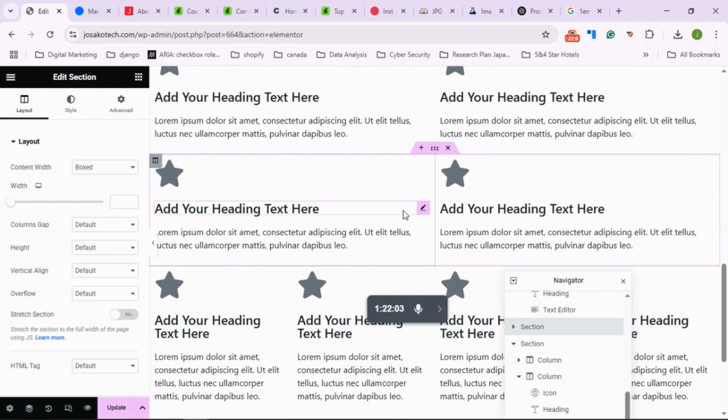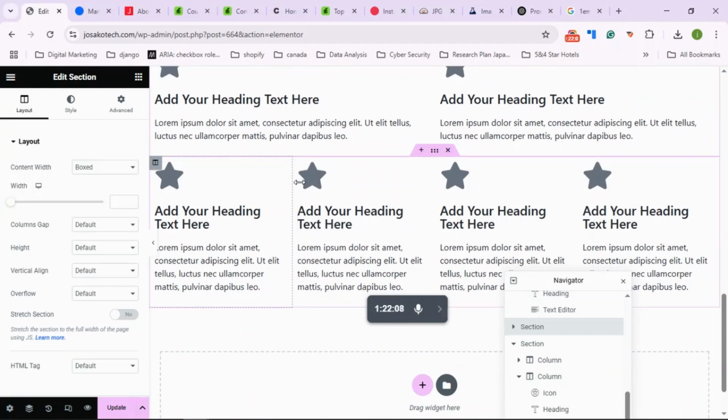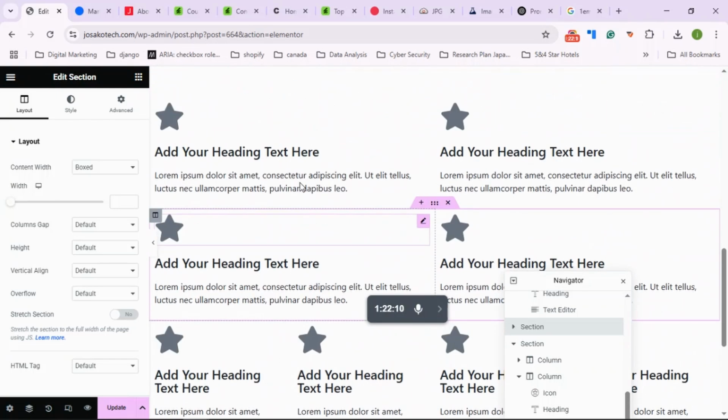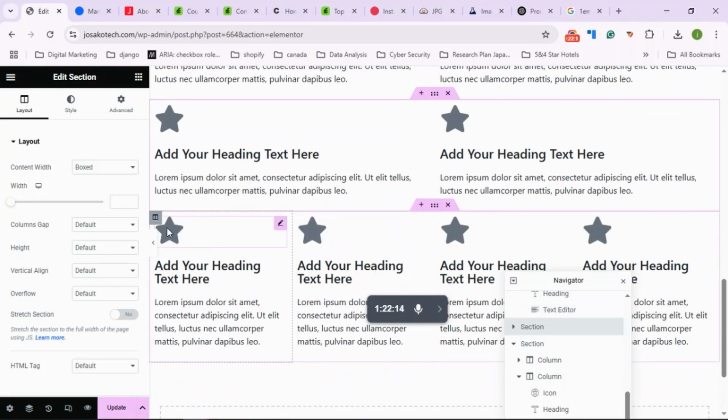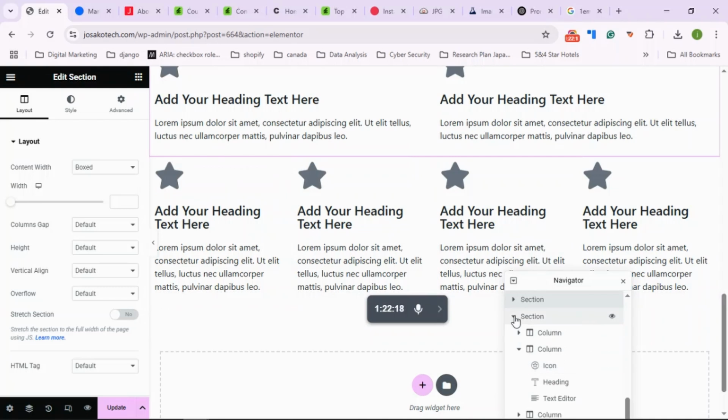So I can opt to go with this one, depending on the nature of my content.